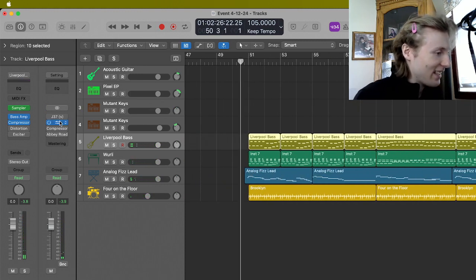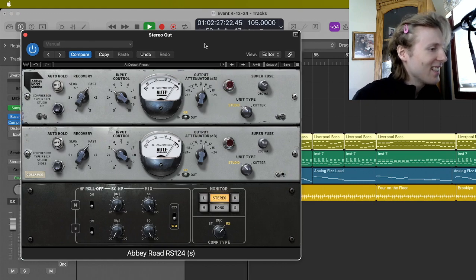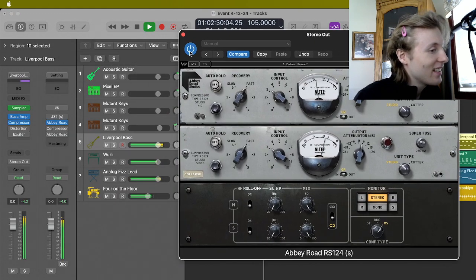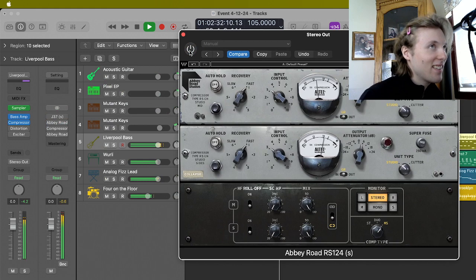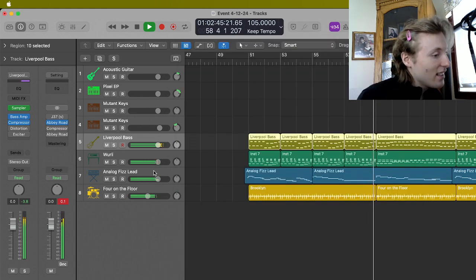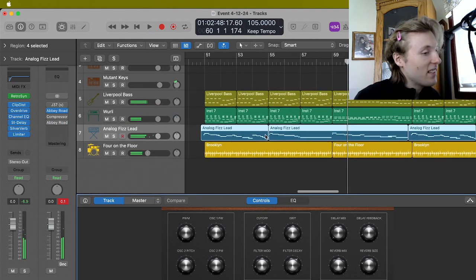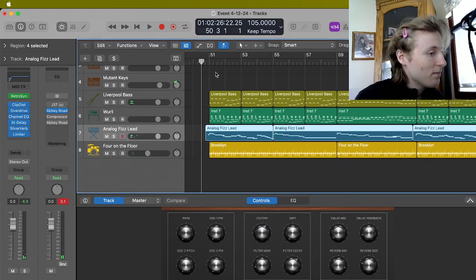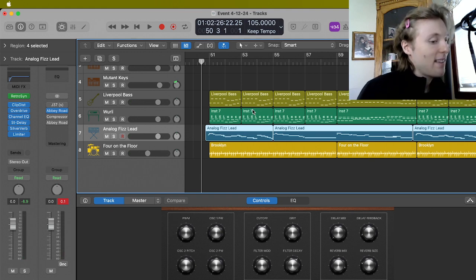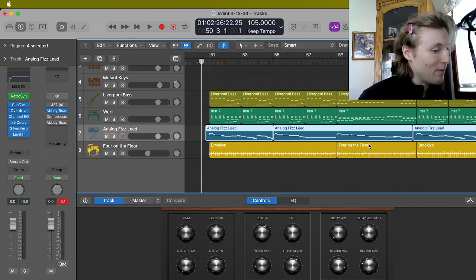That completely changes how the synth sounds. Let me see if I could do something to help that synth out so it doesn't change so much.